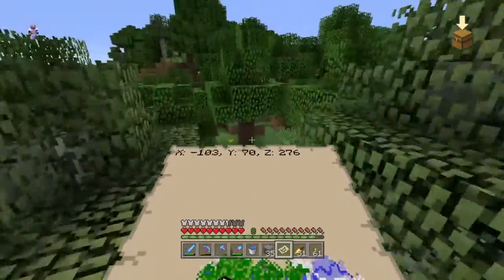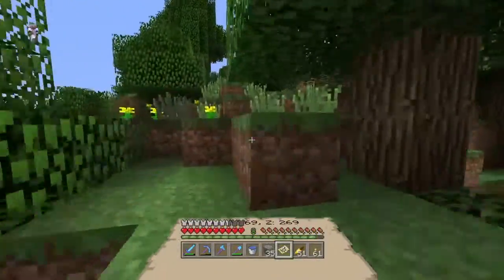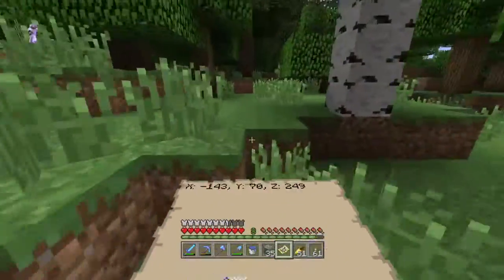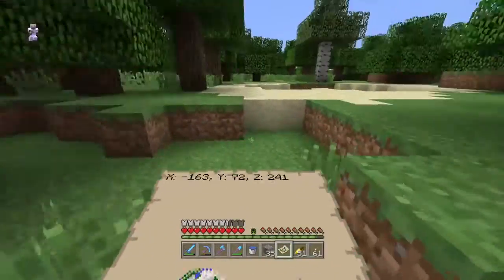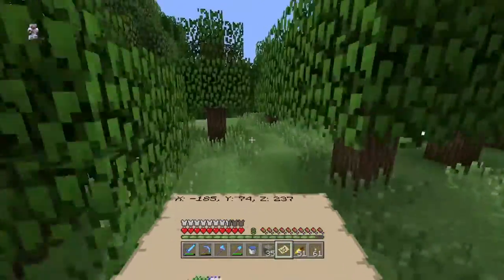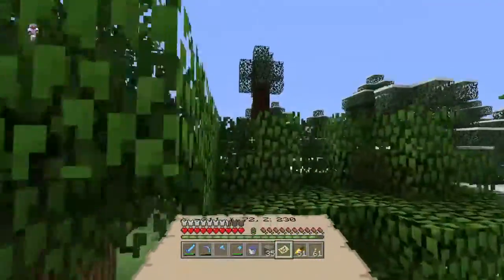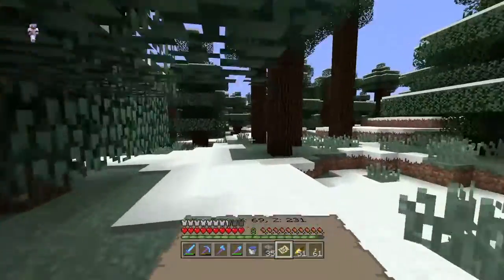So yeah, that is it. Looks like we hit snow soon. So let us take a little detour here and, hey piggies. Okay. Huh, doesn't look too interesting at the moment over here, but that can change in an instant. That's just how Minecraft works.